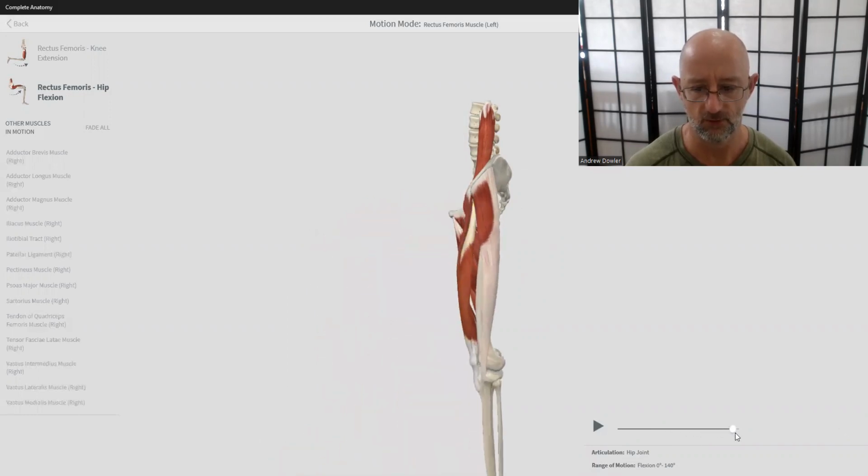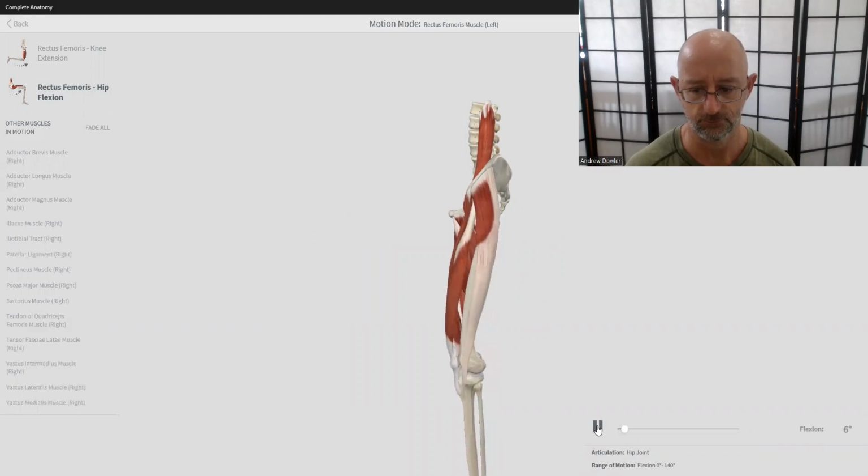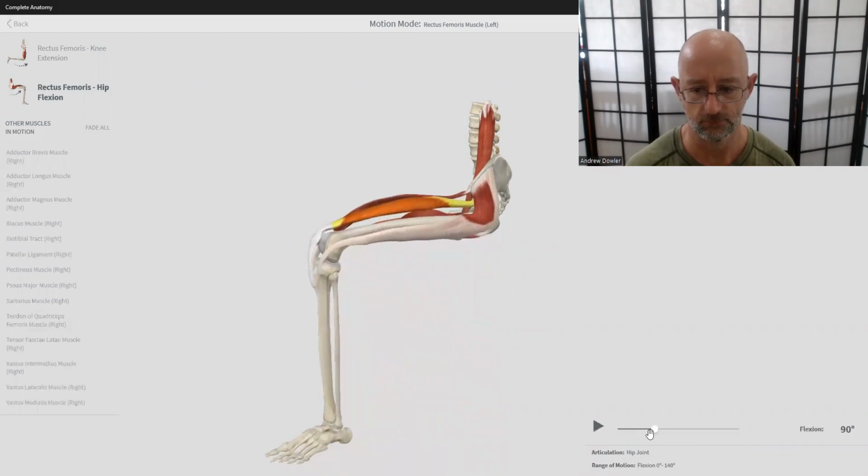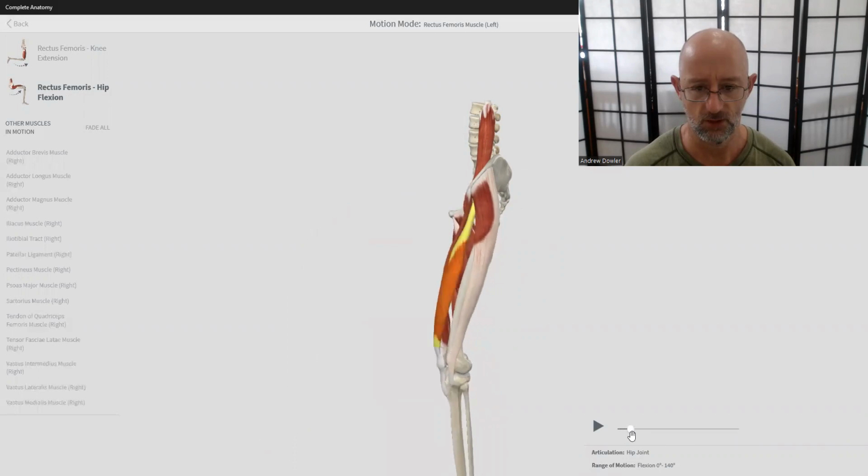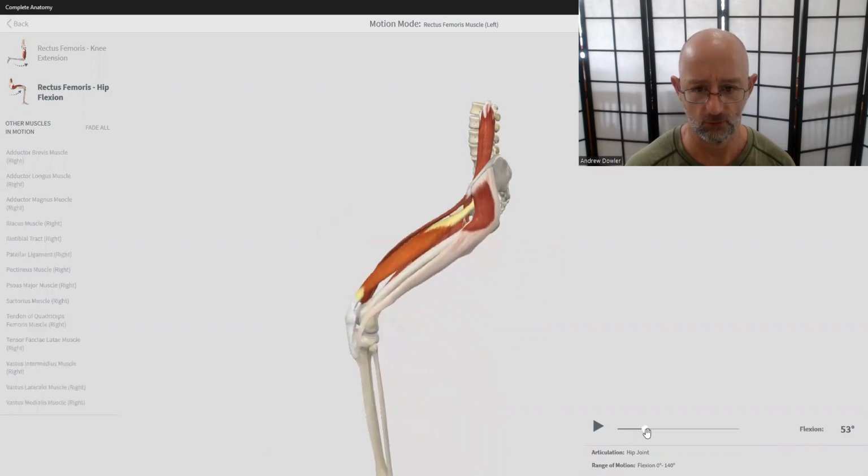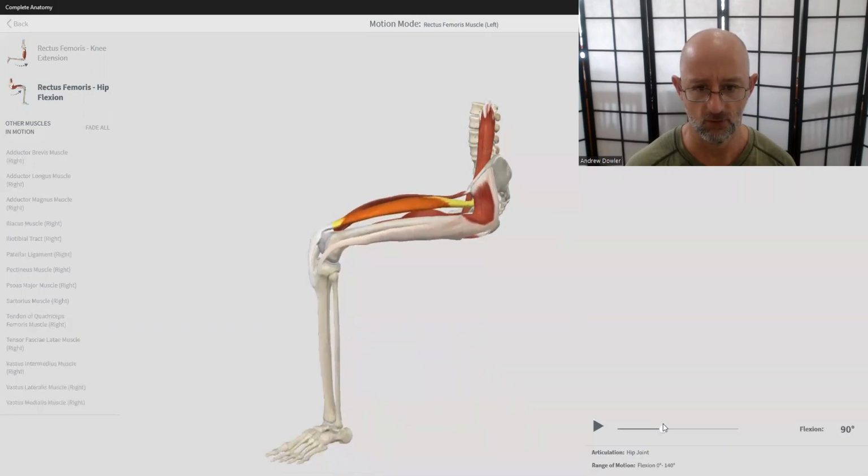So as it contracts, knee to chest. Go back. So knee up to chest, contracting. So there's 90-degree hip flexion. You should be able to get your knee or your thigh onto your belly or chest. That would be full hip flexion, around about 145, 150 degrees of hip flexion.